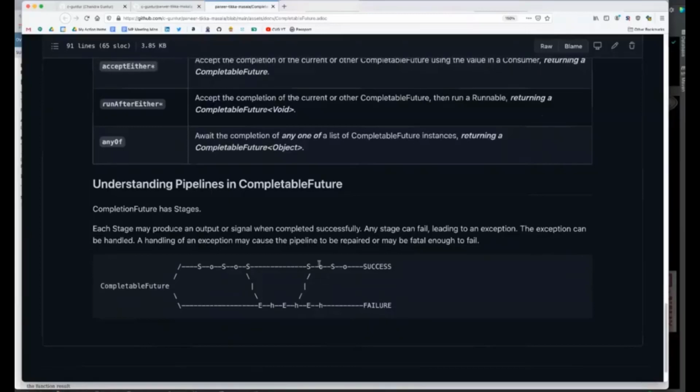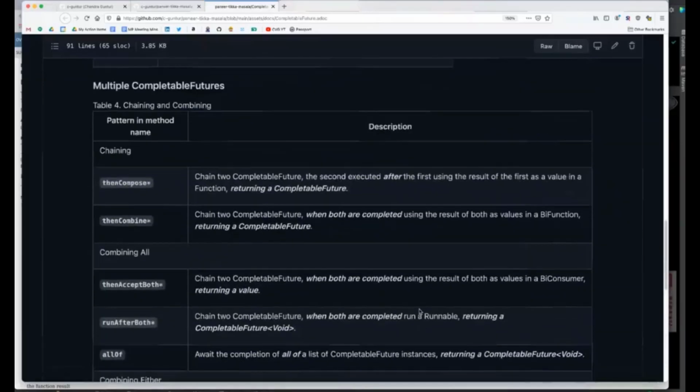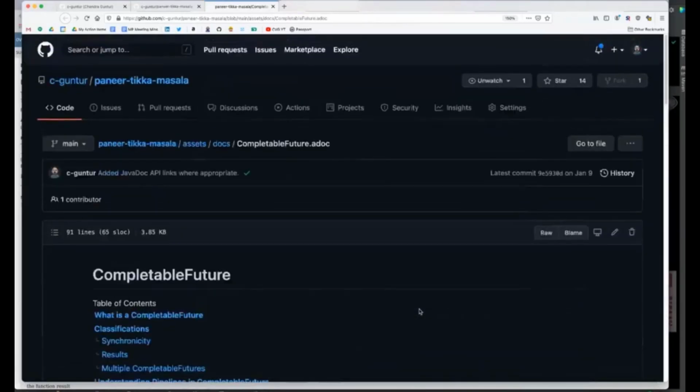And these are 2 possible outcomes of a pipeline: there is a success and there is a failure. You could go through a path of complete success, you could go through a path of having handled failure, or you could simply have failed completely. There are different options. We're going to look at most of these in our code base, but this was a very quick overview of the different kinds of methods that exist in a CompletableFuture. I don't want to bore you with all these details right now. I think we should jump into code, but I'm going to take 2 seconds to see if anyone has any questions.